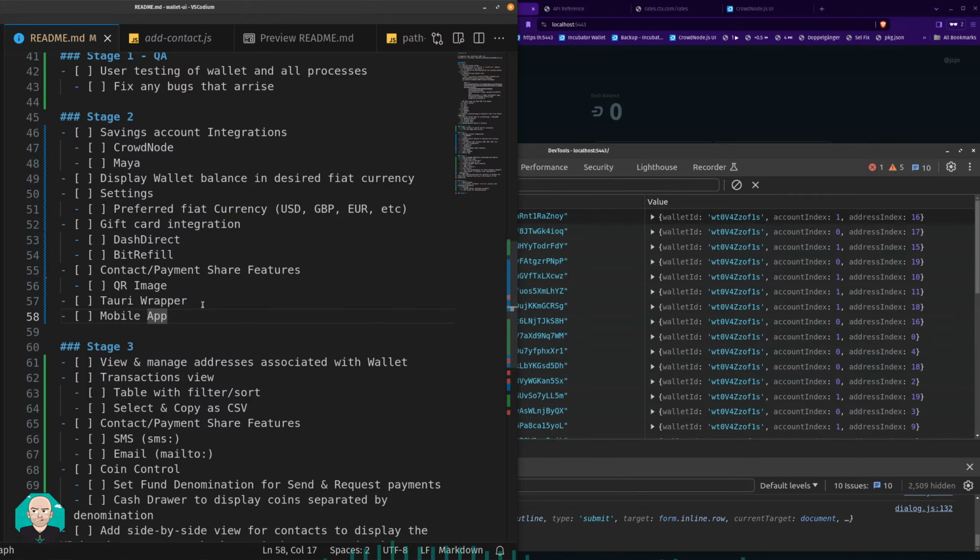It doesn't, yeah, they're about the same. It's just one of them, the mobile, I kind of have a guy that is interested in doing that. And the other one, the Tauri stuff, I don't really have a guy that's interested in doing that. So that's really the only reason. Now that I think of it, it's probably six of one, half a dozen of the other, where some people would prefer to have a desktop.